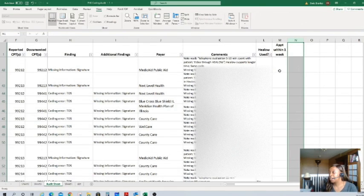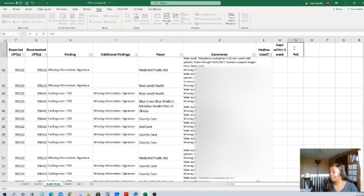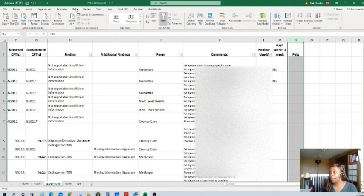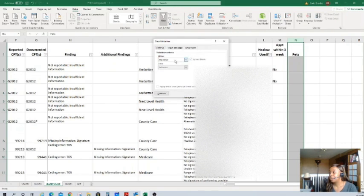So now, if in my audit sheet, I only want this field to have the pets that I want in it, I don't want people adding other pets, I'm going to title my field, select my column, go up here to data on my Excel sheet, and then I'm going to go to data validation, right? And let it know, as far as column N is concerned, what I want to be acceptable in column N, right? So any value is what it defaults to, but I don't want it to have any value. I want it to have a list. And because I created the list and titled the list, I'm going to put equals pets because that's what I call the list. Instead of doing that, if I do equals and it's in a range of cells, I could actually go to that cell range and select where it is. But because I called it pets, I'm going to do that.